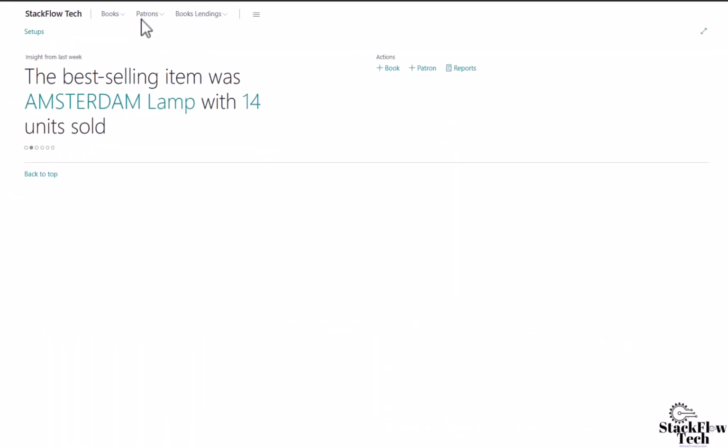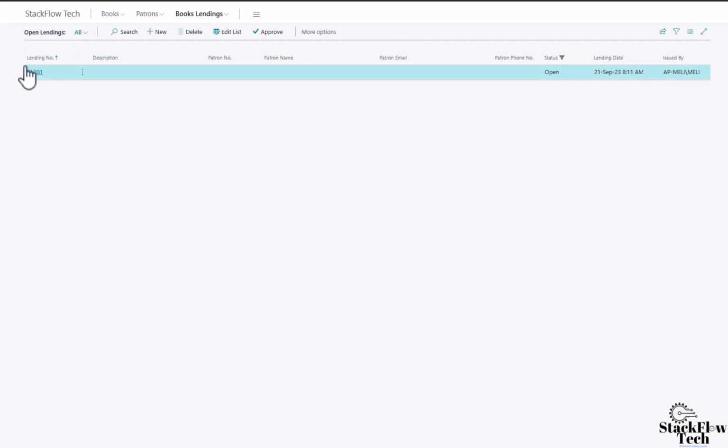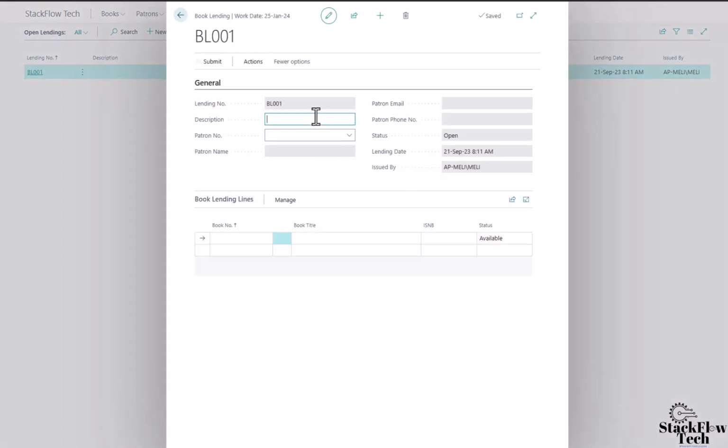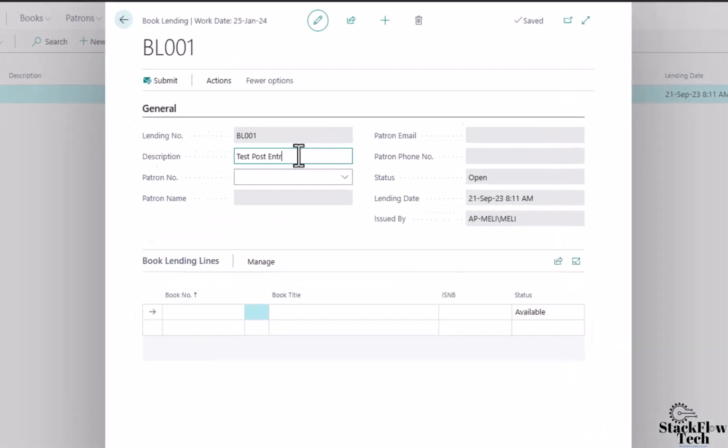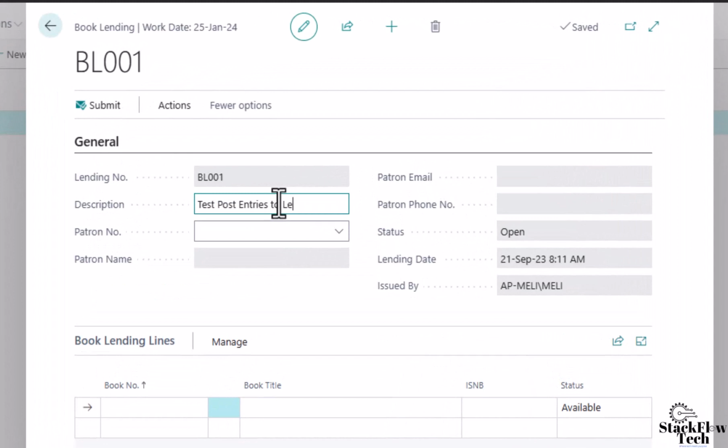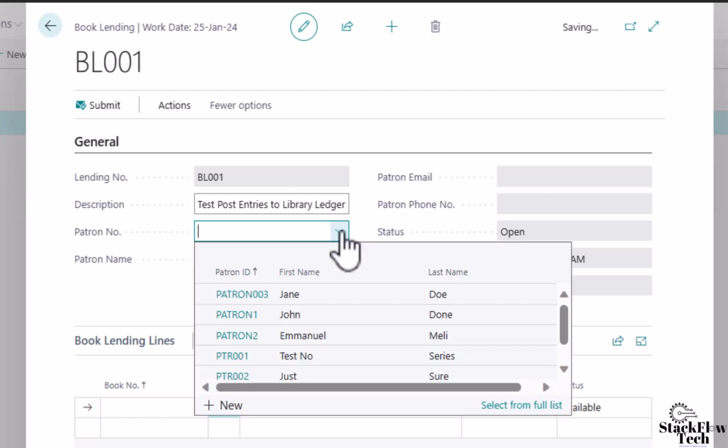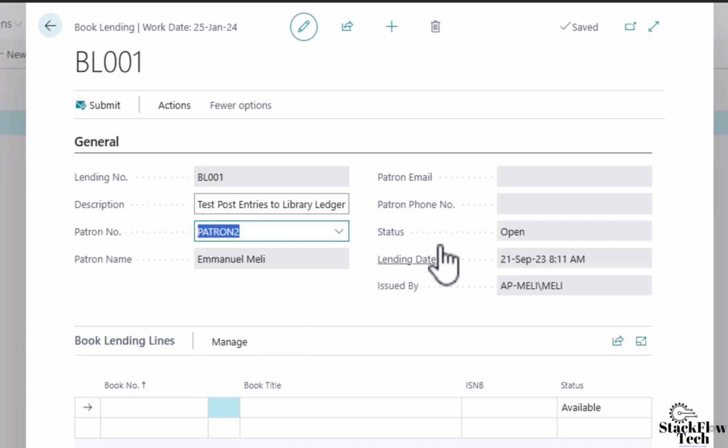Now, we'll go to book lendings, go to open. Yeah, there's one here. Then we'll create test post entries. We're going to post entries to ledger, library ledger. Then we'll take a patron. Let's take myself, Patron Emmanuel Meli.